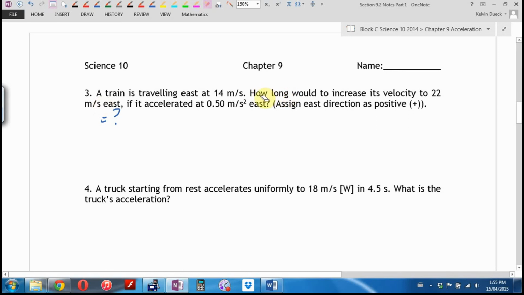Sage, can you read those two words to me? How long? What's that asking me to find? You okay with that, Ollie? Thumbs up? Yeah. So now we're going to look for numbers, or the word stopped or at rest, because that means a 0. Read. What are the units? What is meters per second, folks? Is this your starting or your initial or your final velocity?